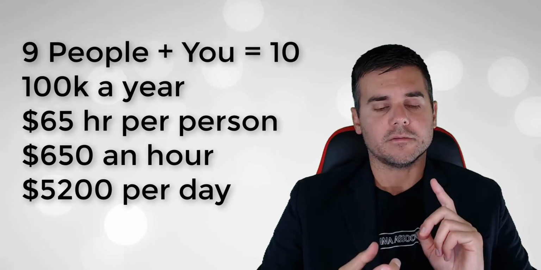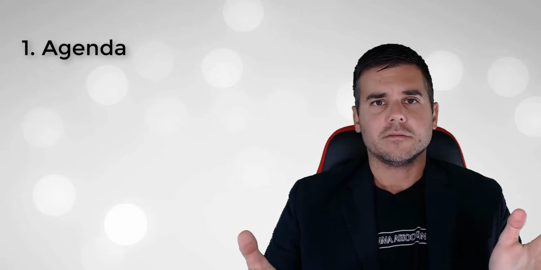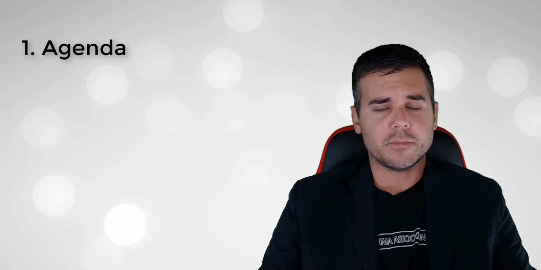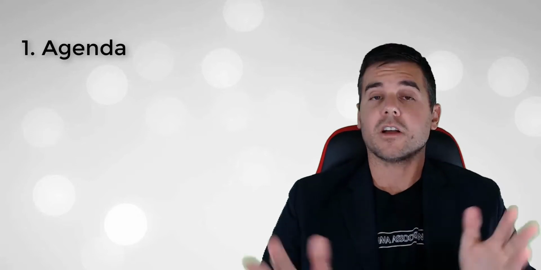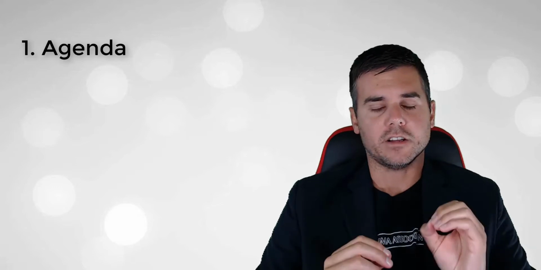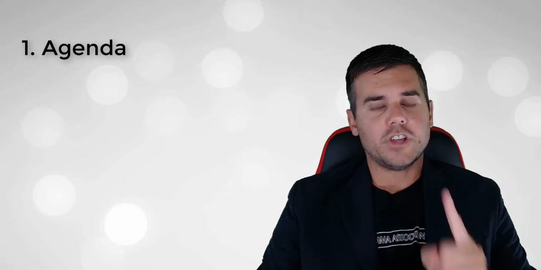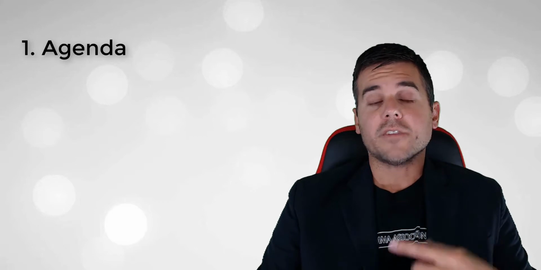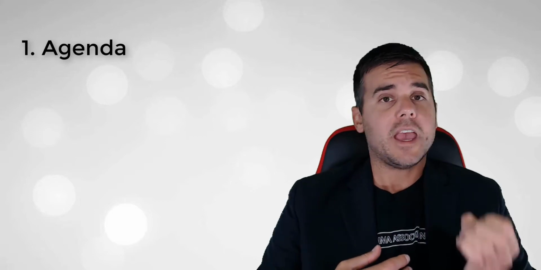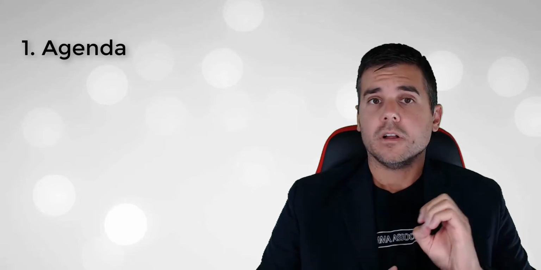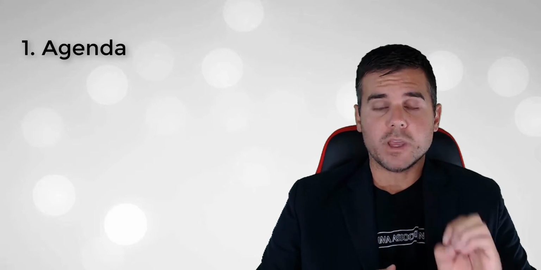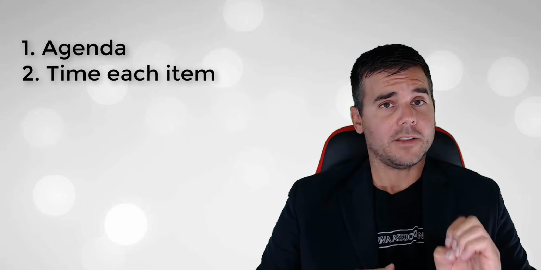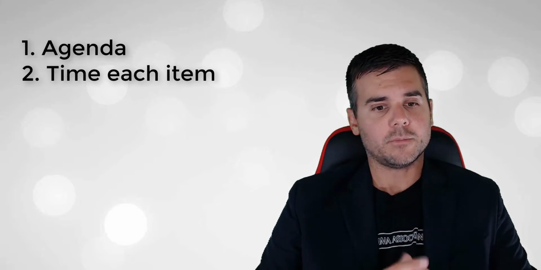The first thing, have an agenda. Obviously, you always want an agenda for a meeting. I don't think I need to tell people this, but you have to bring it up when you're talking about running an effective meeting. Now, on the agenda, what I like to do, if I'm having an hour meeting and I know my meeting can only be 1 hour, is put times on each item and say, we can only talk about this for 15 minutes because at 15 minutes, we have to move on to the next point.